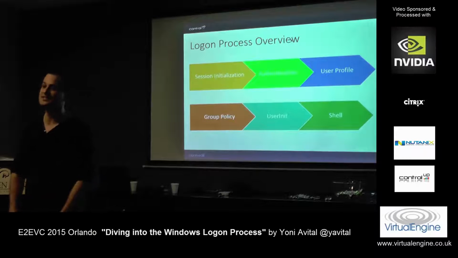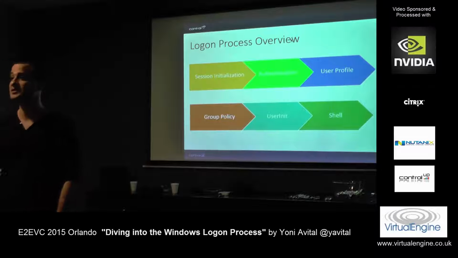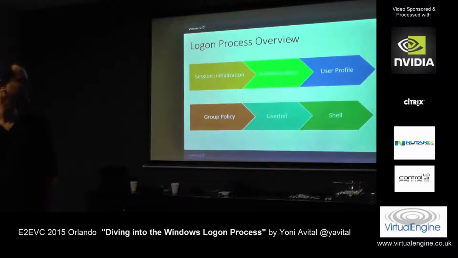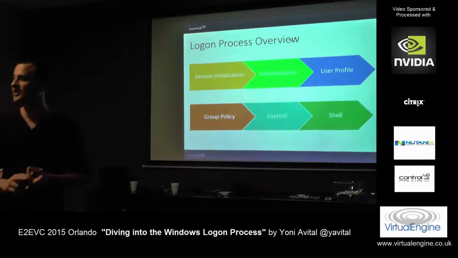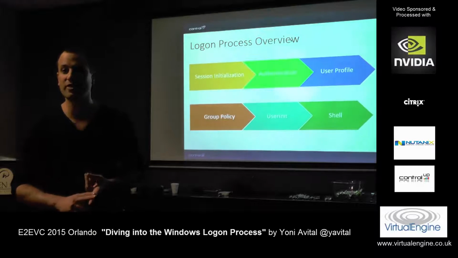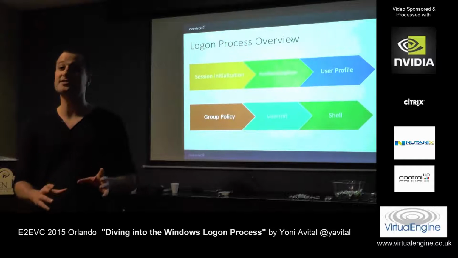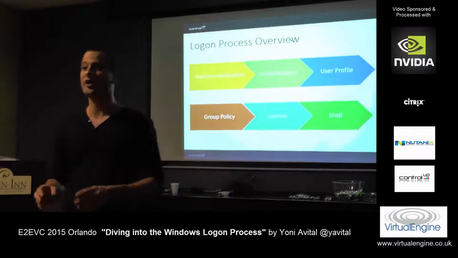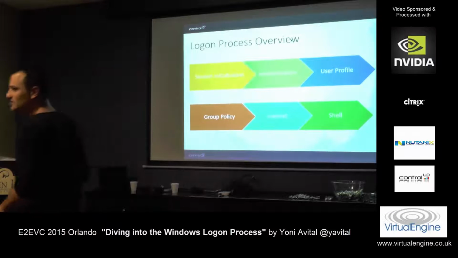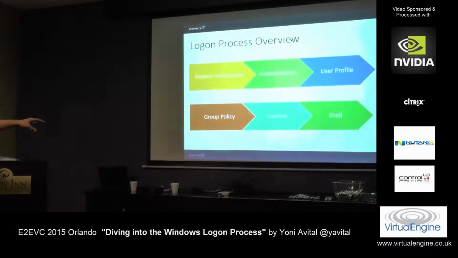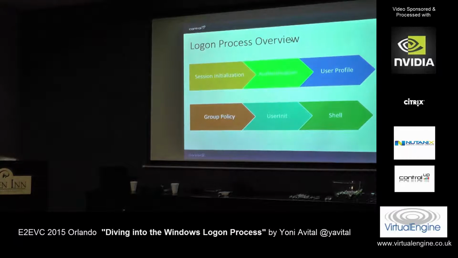Okay, so this is the overview of the Logon process. One important note: everything I'm showing is relevant to any Windows workload, Windows 7, 8, RDS 2012, RDS 2008 R2, so it's completely agnostic. It's not related to Citrix or VMware. It's just plain basic Windows stuff. Now, the phases I'm showing here are the mandatory phases. So if you just install plain vanilla Windows 7 and you log on, this stuff will happen in the background.